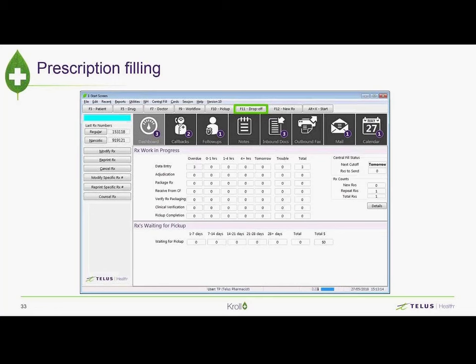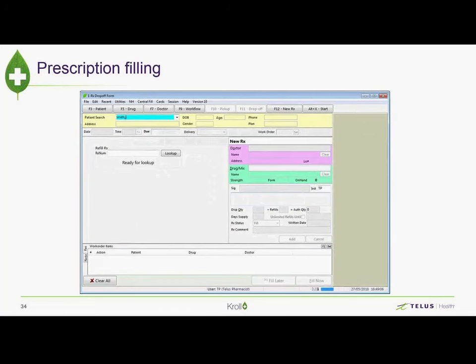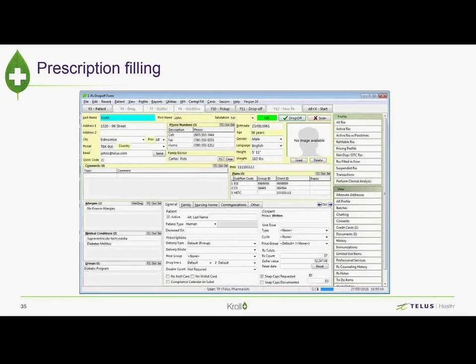So in this case, what I'm going to do is I'm going to walk through the entire path of a prescription. I'm going to start off right at my drop-off window. I'm actually going to select, in this case, my F11 button to go into my drop-off screen. And like I did earlier, I'm going to type in part of the patient's last name, a comma, part of their first name, and bring up that patient on my screen. At this point, I have the patient in front of me. I can verify that I've got the correct patient, that there are or are not any updates to his file, his address or phone number information.